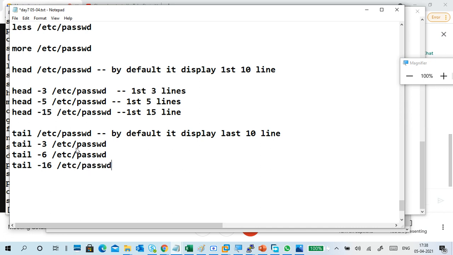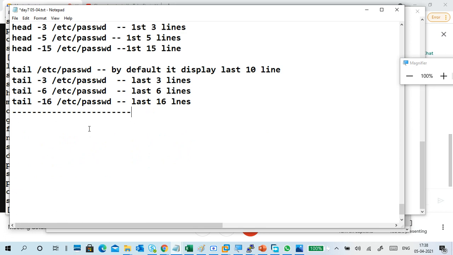So what we have done in a practical way, that's what I'm writing here. Of course, there are a few more things.